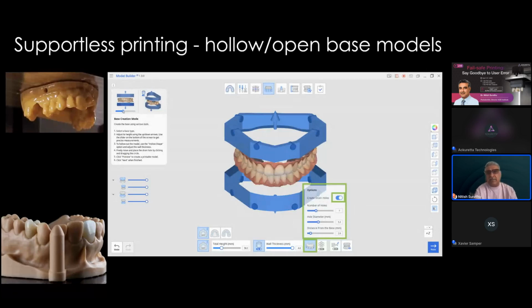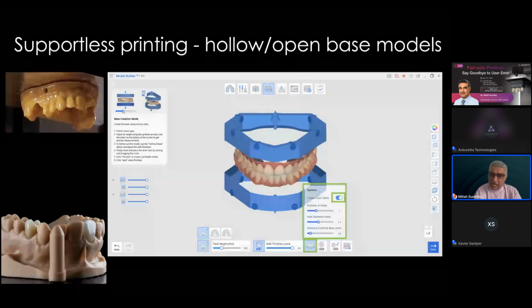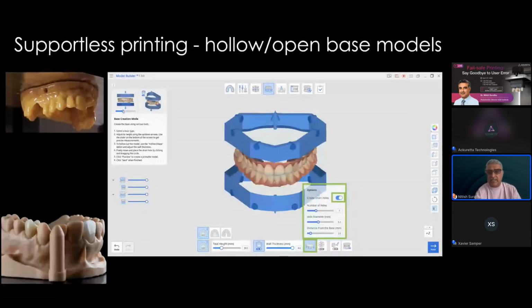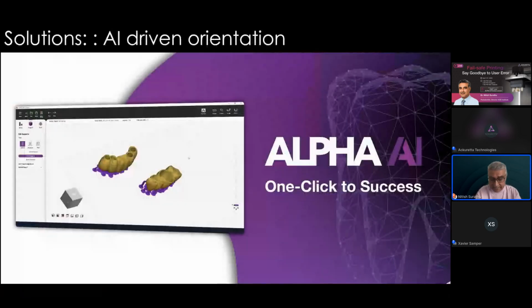But if you're a novice at printing and you're not an expert at setting up drain holes, you're not an expert at working with STL meshes and making sure that they are light and hollow and open or whatever, I would suggest you do only support-based printing and you don't get into supportless printing at all. It just makes things far, far easier, far, far more predictable. In any case, your best solution for supports is to work with software that has artificial intelligence to generate those supports. If you're not an expert and you don't know how to play with manual supports, I suggest you don't.